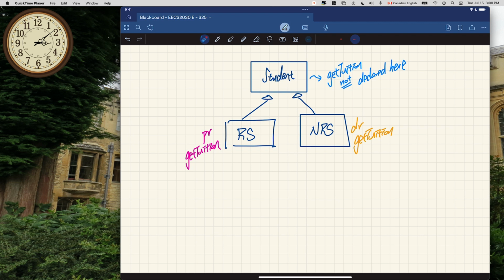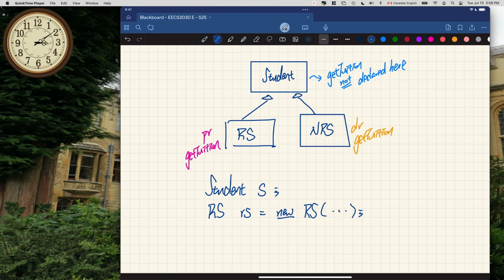Let's now consider the setup right here. If I say Students S, like that, okay? Let's say we got our resident students. RS will be the new resident students.